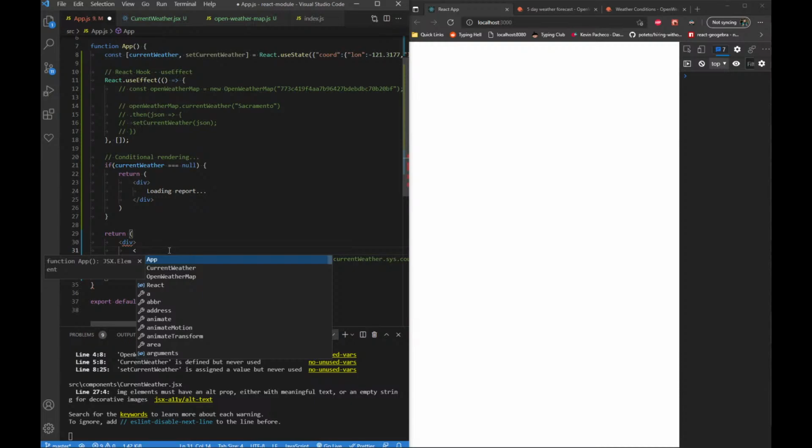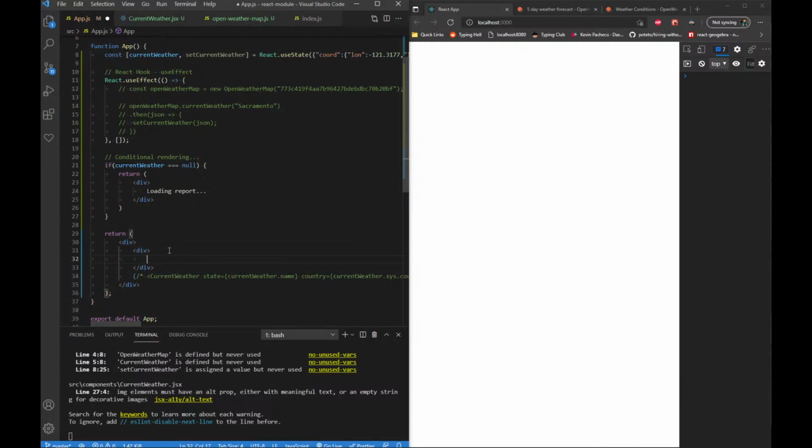I'm going to create two divs. These divs are going to serve as my containers. Now remember, whenever you have a div, it will always try to take up as much of the width of the parent as possible, and the height depends on the contents of its children.